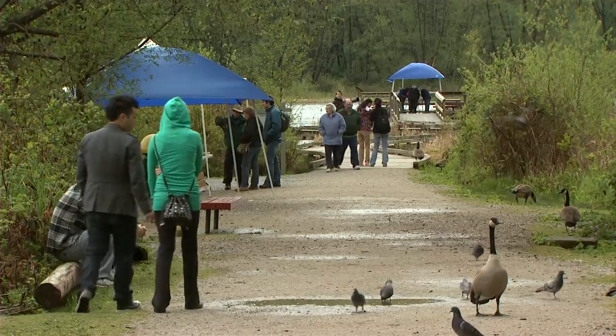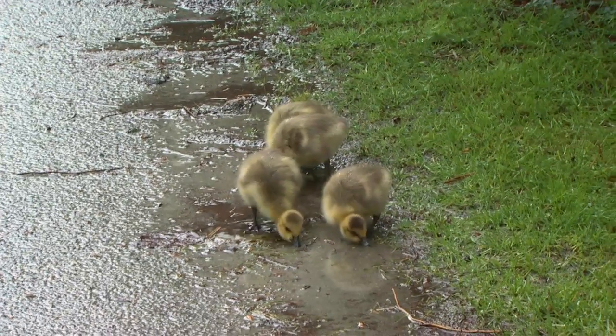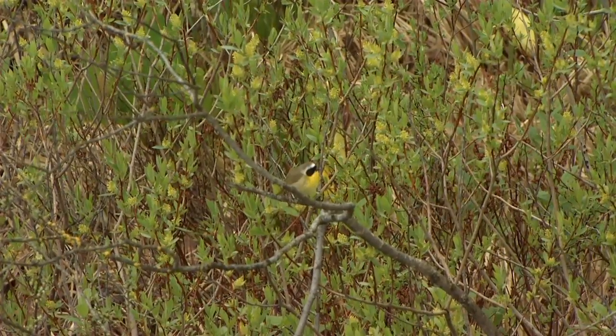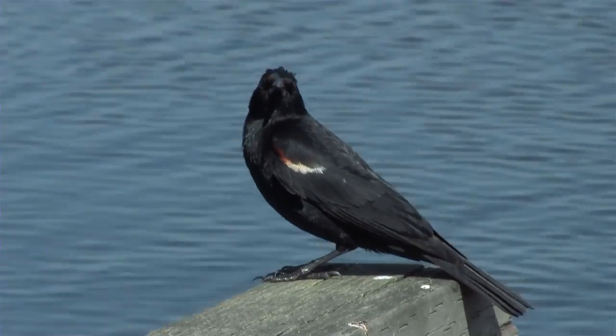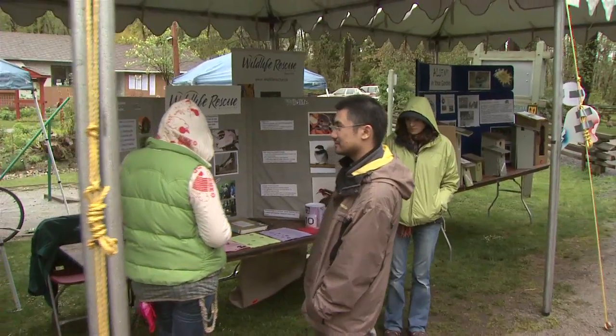Organizers would have preferred better weather, but they say this weekend's rain pours from clouds that have a silver lining. The rain has been good because they managed to get a lot of migratory songbirds that weren't there last year — when it was so nice the birds had already left for the Arctic. Now they're hanging around because it's freezing cold. There are lots of birds, but some other categories are missing entirely, like bees.